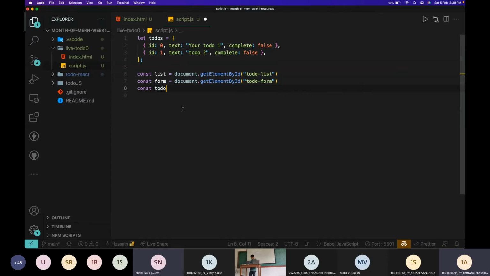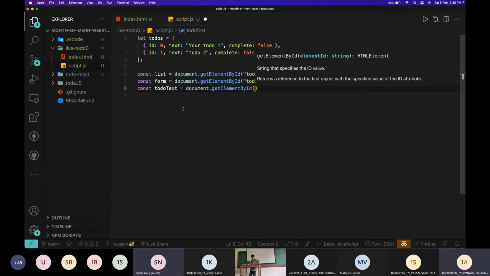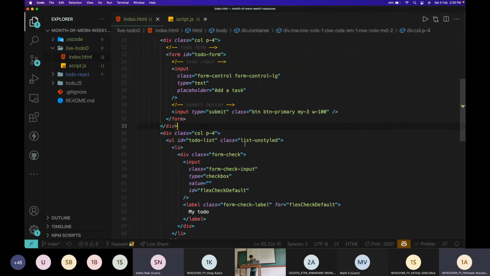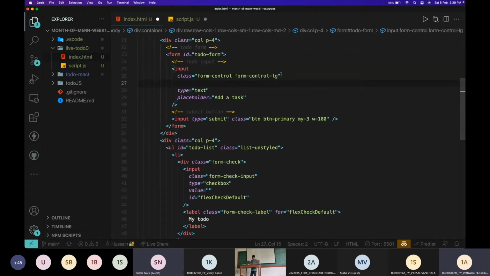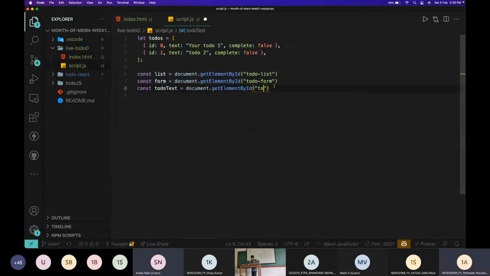So I can say todoText is equal to document.getElementById. And have I given an ID to this input field? No, I haven't. So let me give this a unique ID. Let me call it, let's say, todoText, for example. Yup, great. So here I can say todoText.